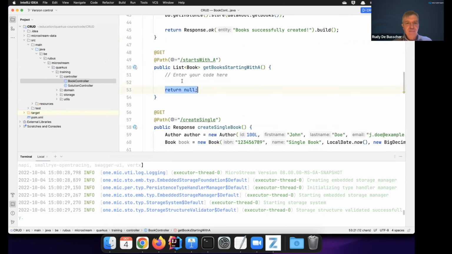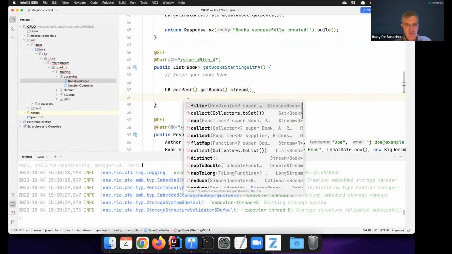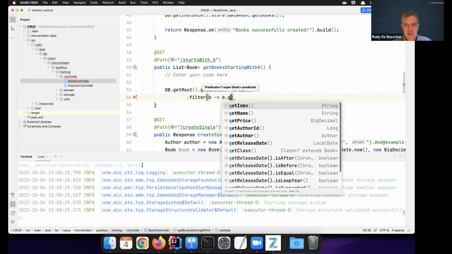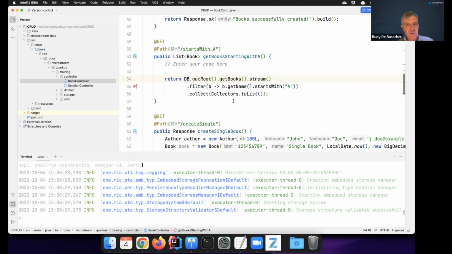An example of that query language then, but you all know the Streams API, I hope. So not going into detail too much here now. So we have from the database root, we have the books, we loop over the books, we filter them to see if the book gets name starts with the letter A, and we retrieve them as a list in this case. So this is where it says select from book where name starts with an A. That's one example. So that's how you can create queries. Actually, as you see, no use of MicroStream at all.